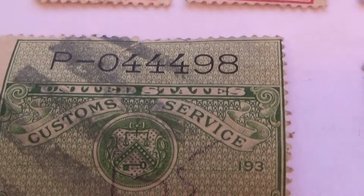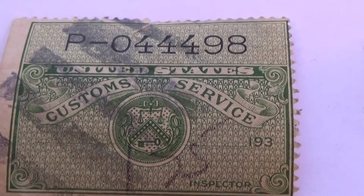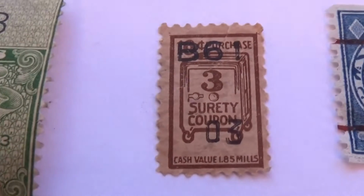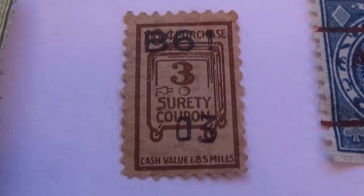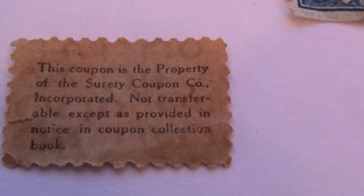Alright, now just for fun, we have a few extra right here. Customs service, United States. Just some more stamps, different kind. And this tiny little one here. Just a tiny little thing. It's got a whole saying in the back. This coupon is the property of the Surety Coupon Company, Incorporated, not transferable except as provided in notice in Coupon Collector's Book. How do you like that, huh? Tiny, tiny little thing.